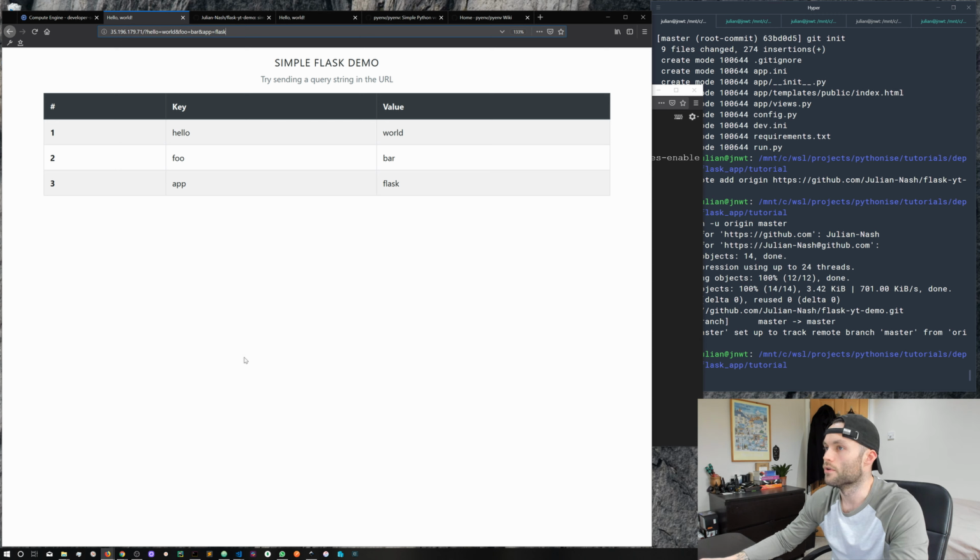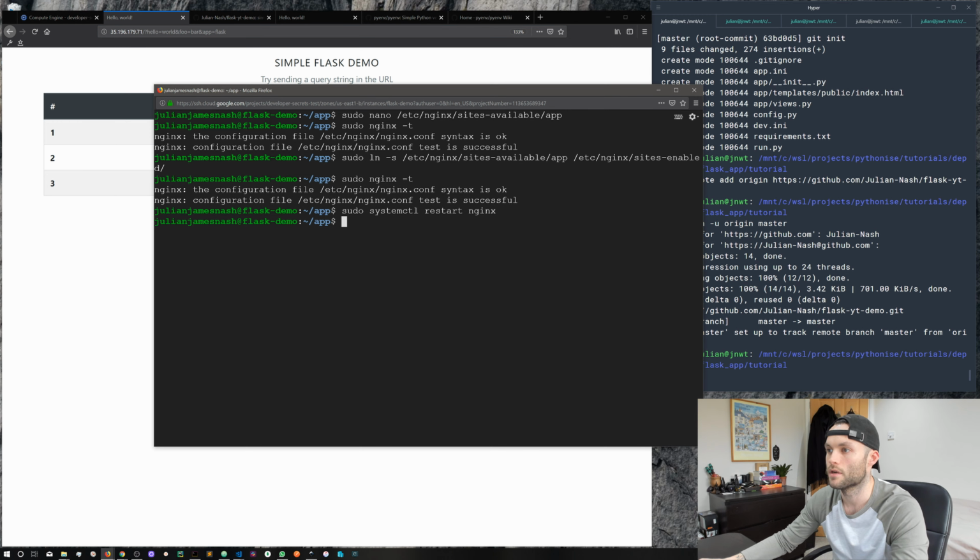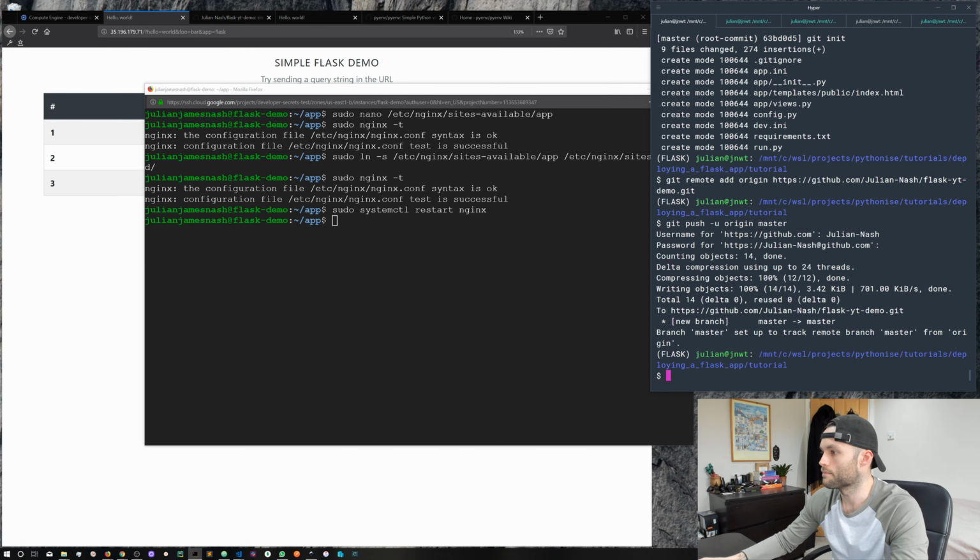So what we can do, if we want to make any changes to our app, how do we go about doing it? Well, of course, there's loads of different things you can do, like you can have a pipeline set up, so when you commit changes, it automatically does a hook, which is going to pull in code and run a git pull command on your machine. But I think for now, what we'll go ahead and do is just make some changes locally.